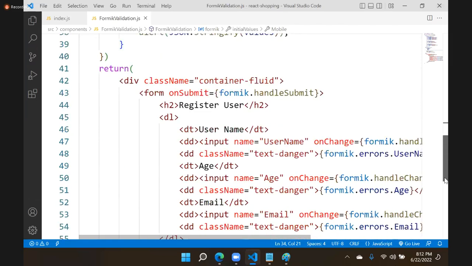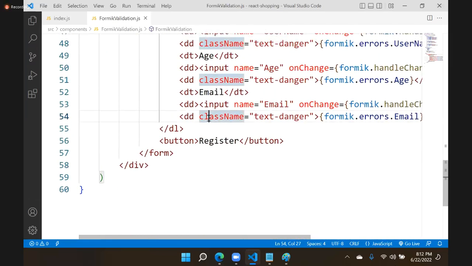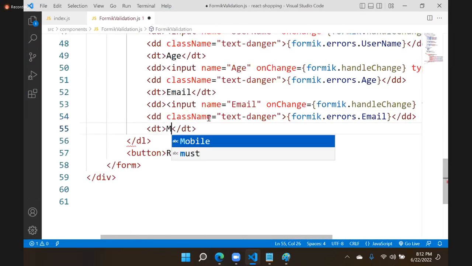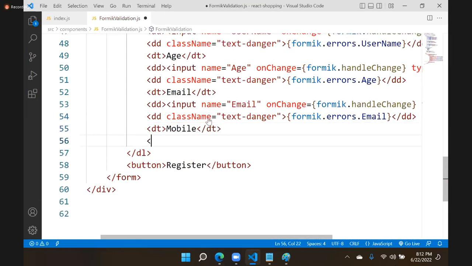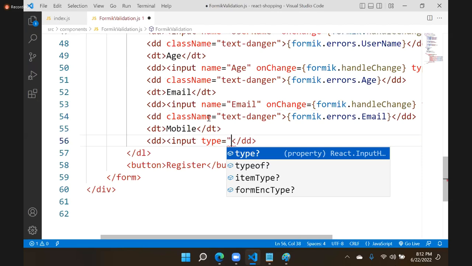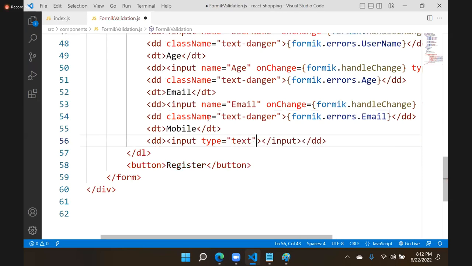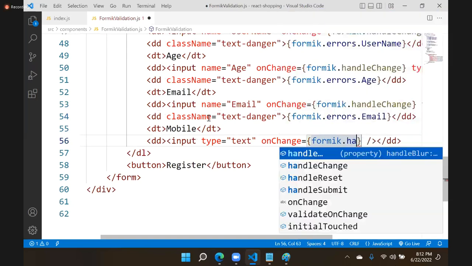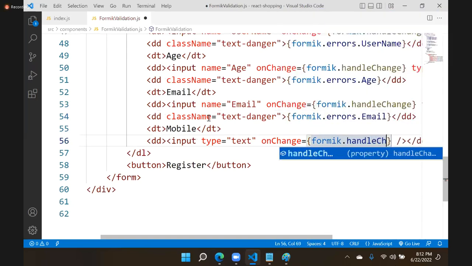And here I am adding another data term, mobile, and the input type is equal to text, and here I will keep onChange as formik.handleChange.